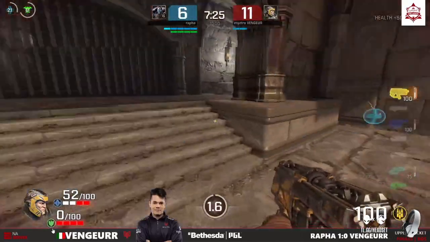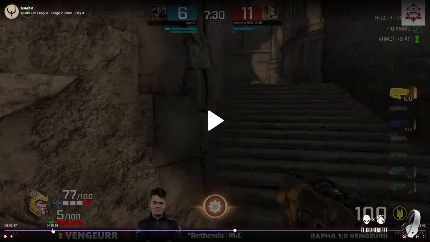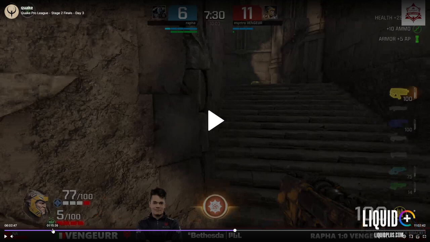And now he just needs to avoid me, is what he should be doing. He should be at really unpredictable areas and just avoid me. But off the spawn, I'm thinking, okay, where is he likely going to go? He's not going to go to the center of the map to get the health, because that's the first place I'll check from Railgun. So he doesn't want to get railed there and die. I think he's going to try to listen for the armor. So the first thing I'm going to do before getting this heavy is clear the LG, because he's going to try to hear the pickup from there and run the other way.